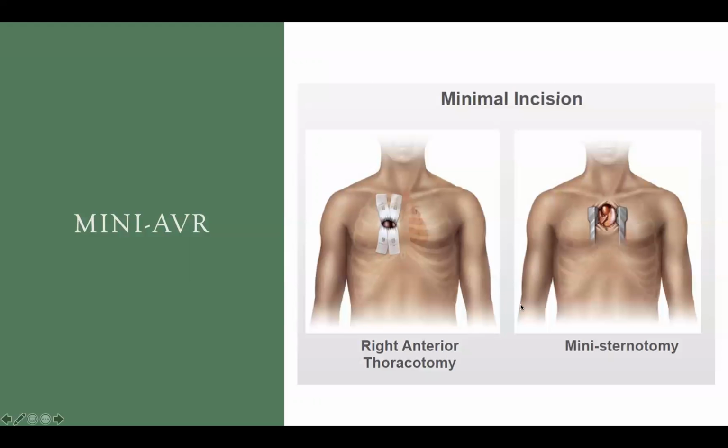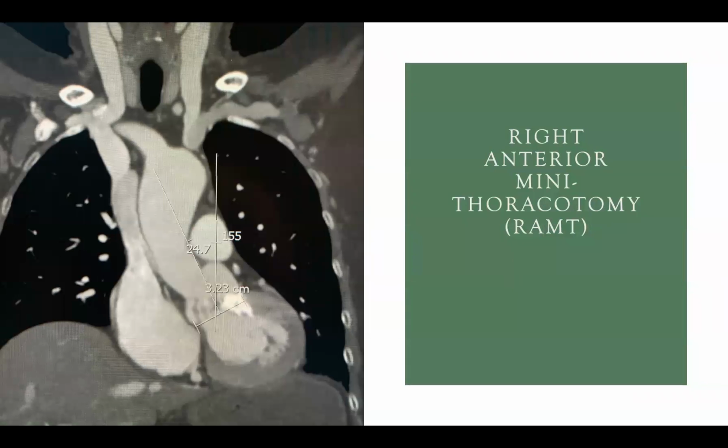This we've been doing for quite a while, and we have a few surgeons right now who are doing these quite comfortably. I've been trying to grow this particular program. It seems to be a natural departure from the right mini thoracotomy mitrals, and trying to do an AVR through a right anterior thoracotomy. It seems to be the next logical step. Obviously, it's not that straightforward, otherwise we would have done a ton of these by now.